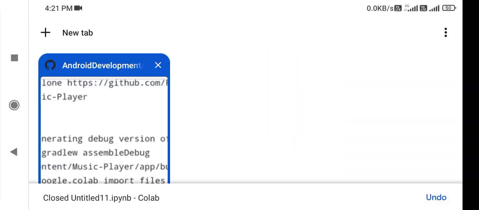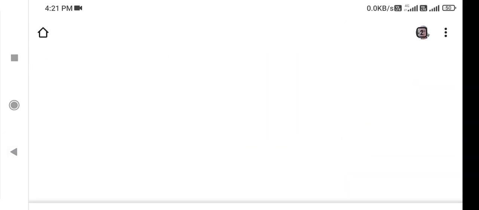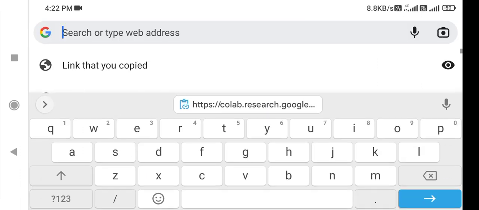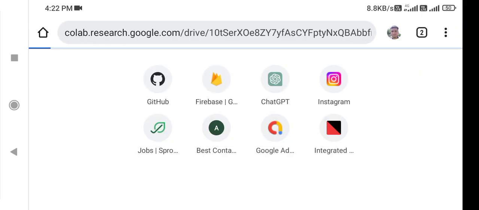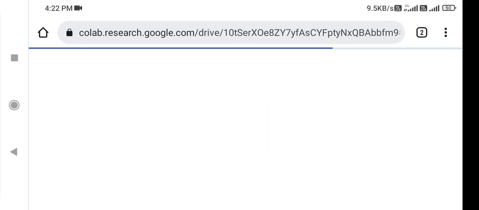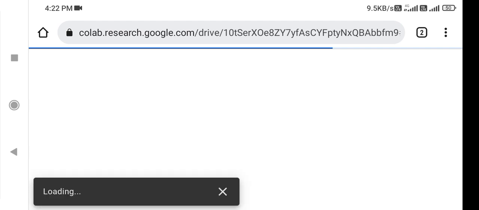Now I'm closing this tab, opening a new tab here and pasting this link to see what is happening and how much we have progressed.